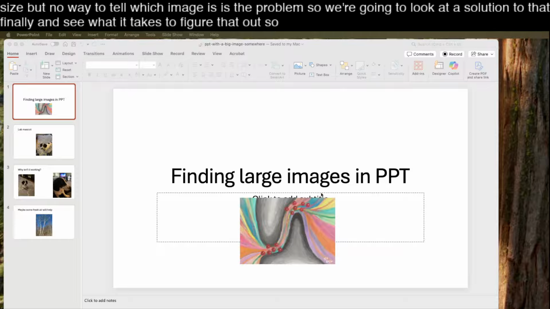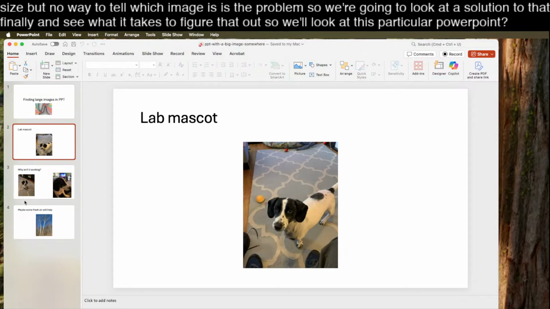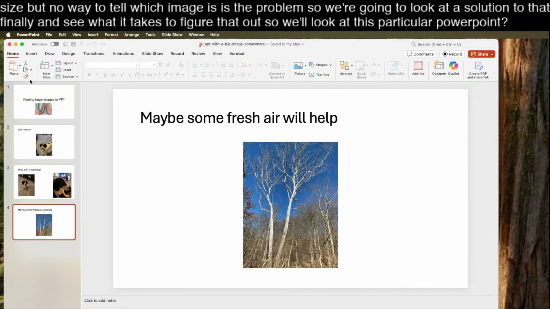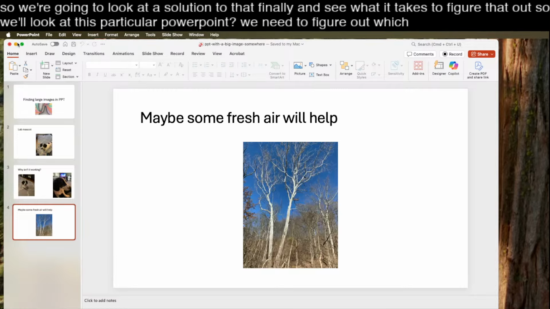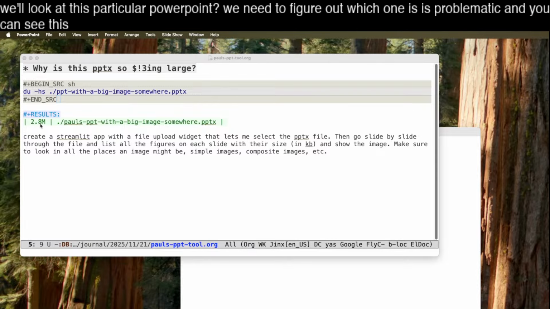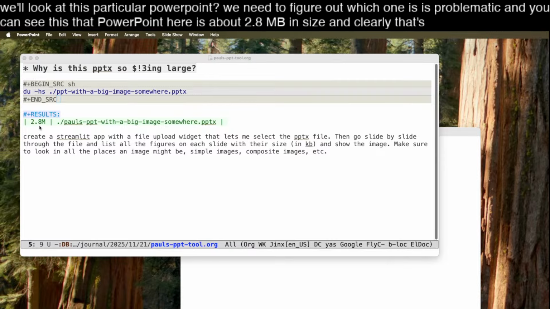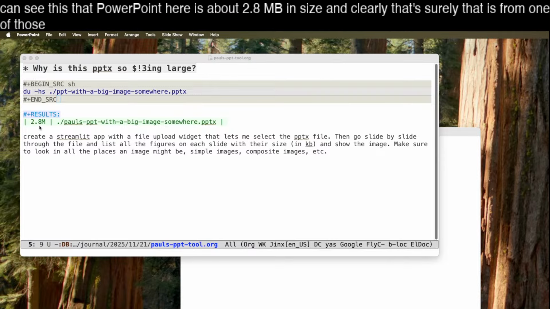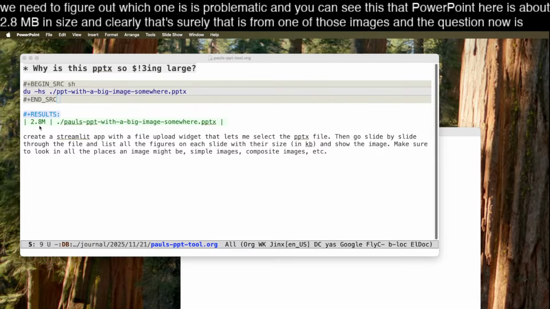We'll look at this particular PowerPoint just as a prototype. There are images kind of all over it, and we need to figure out which one is problematic. You can see that PowerPoint here is about 2.8 megabytes in size, and clearly surely that is from one of those images. And the question now is, how do we figure out which one?